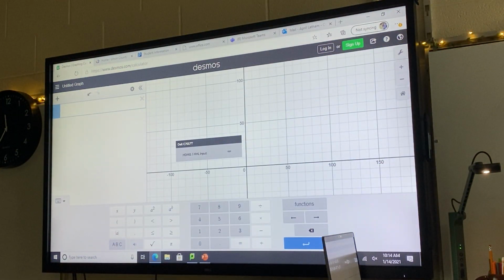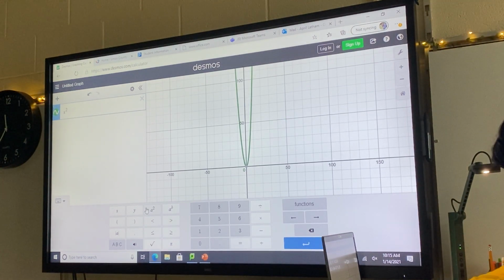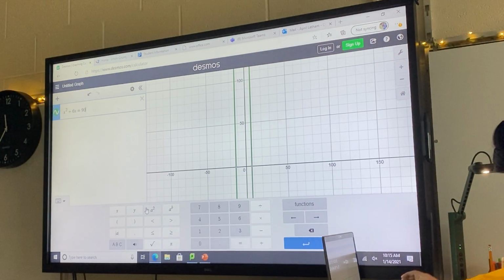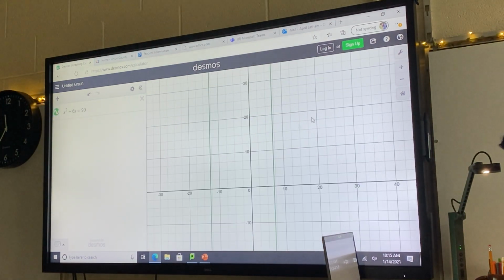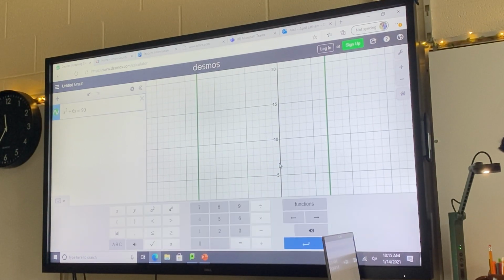Okay. So I already got Desmos pulled up. So let's say we were not confident in our complete the square skills and we wanted to make sure our answer was right. So first, put in the equation that she gave you. So it was x squared plus 6x equals 90. Alright, so that's the equation that they give me. I'm gonna zoom in, just focusing on the roots here. Alright, right there. You see?